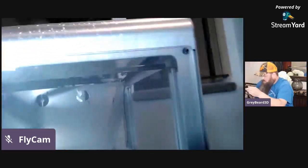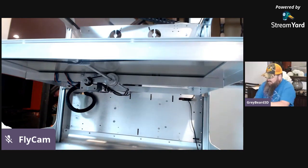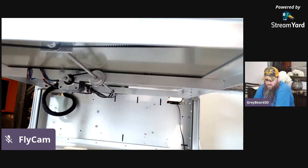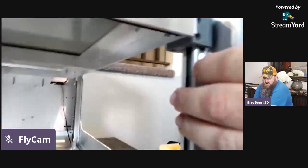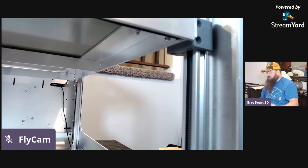And I believe the way the bed works, it's all managed by one motor. Let me take the front off. And let's try to look under there. So it's a central motor driving all four, which can be a bad thing, simply because there does not appear to be a way to level the bed. The only thing that would work is if you level it in software. So with the bed driven by one motor like this and everything tied together, I guess the best way to try to level this bed would be to somehow change the position of these belts so the teeth line up slightly differently. And that might help you align it. But the way it's designed, that's probably very difficult to do. So this will be interesting. Let's hope it's pretty close to level, and then the software can take care of the rest.